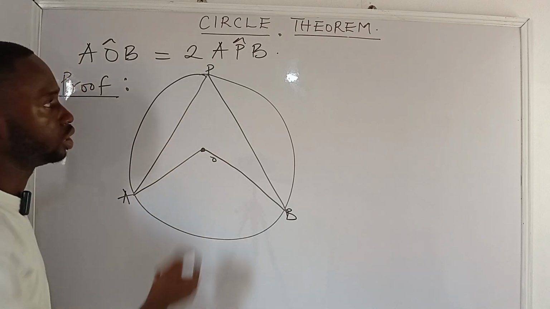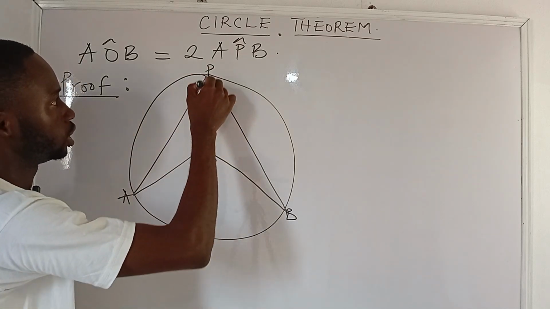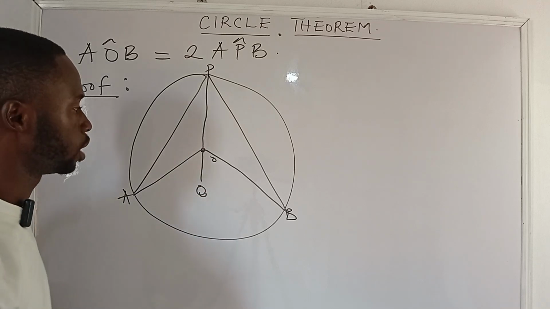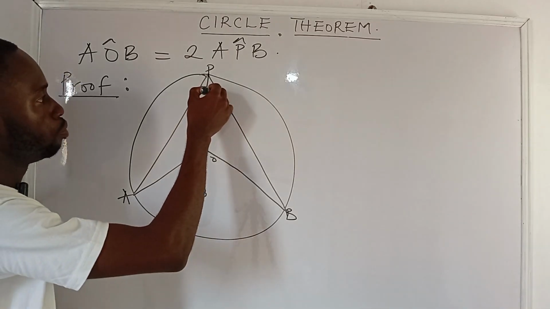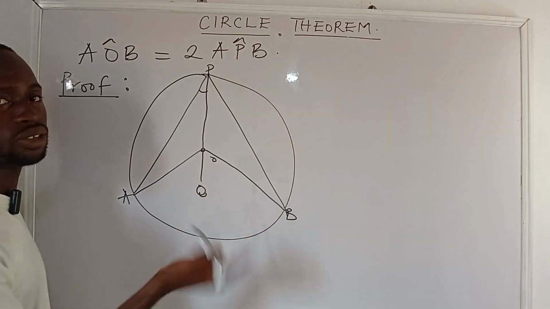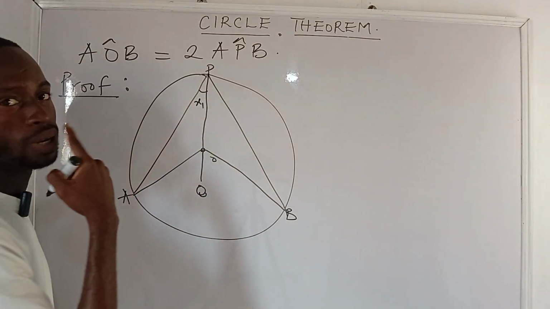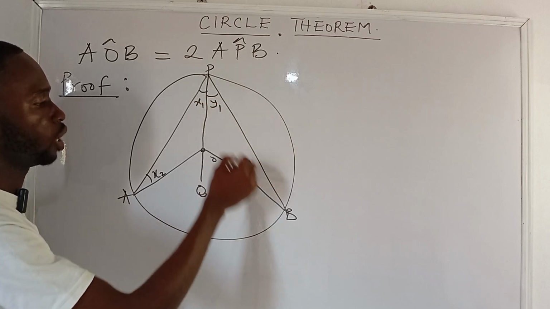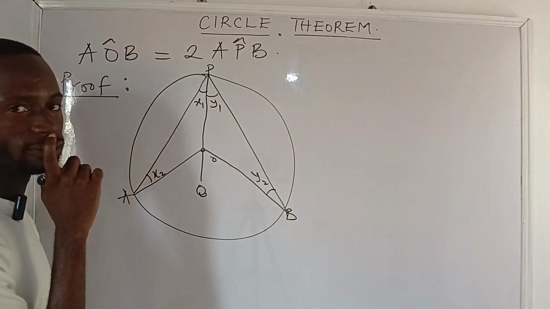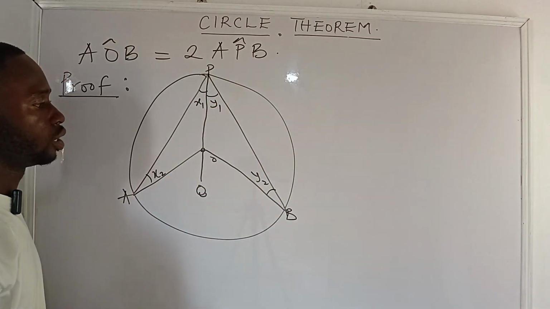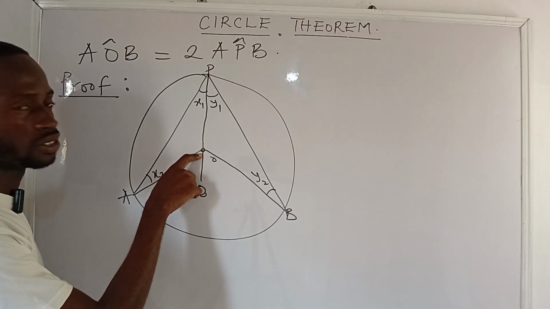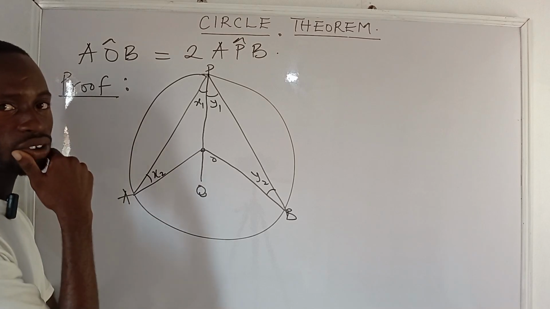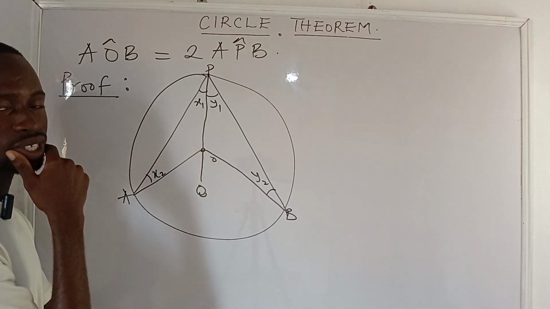Now let's assume that we divide this angle P, and the line meets at the center and comes out at Q. Let's see what we'll have. Let's give the individual angles variables to differentiate them. Let here be x1, let here be x2, and then on this other side, let's use y1, then y2. Now looking at this, we observe that this line from the center to the circumference is a radius, because any line drawn from the center to touch the circumference is a radius, and this is another radius.